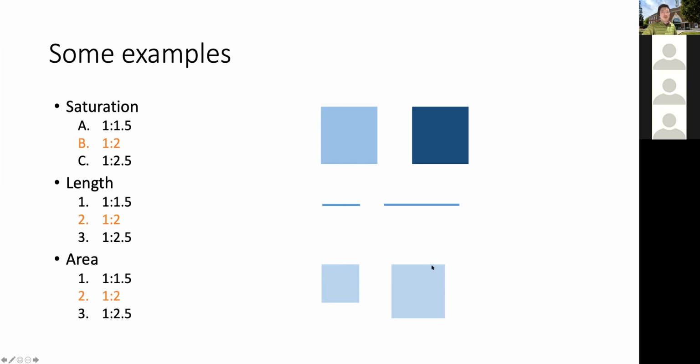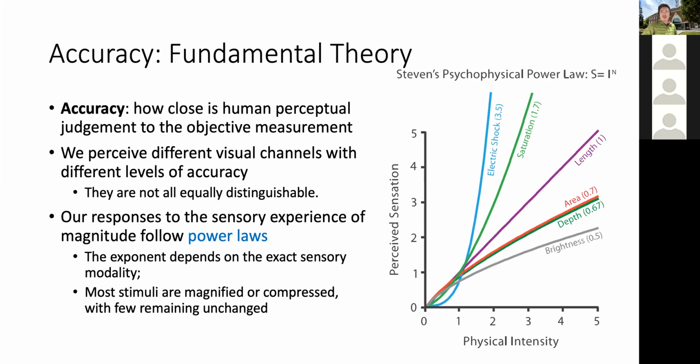So actually, I was expecting more people would select the first option, because according to this one, most people would underestimate how much change that is. So if there's, say, a change of 1 in the actual value, people might perceive 0.7. Okay, that was quite interesting. Certainly quite different results compared to what I did before.